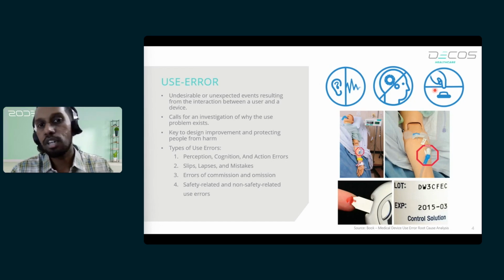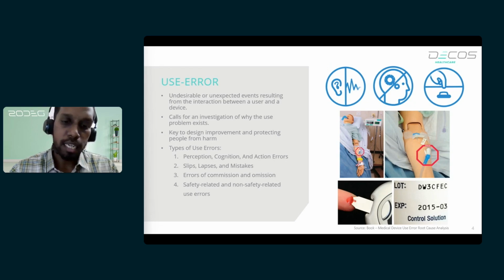So these are the three sets where we'll be calling it perception, cognition, action. The second possibility is slips, lapses, and mistakes. A slip is when the user action does not match the original intent. Say I need to load a 30 ml drug onto a syringe, and instead of loading 30 ml, I'm loading 60 ml drug. Obviously, it is going to be an overdose of drug that is going to get injected. Or say the device can carry only 30 ml drug and I'm loading 60 ml drug, I'm going to waste the drug. So I'll be calling that a slip.